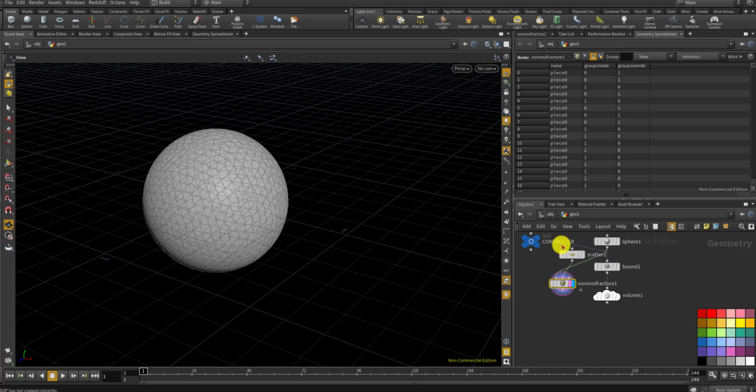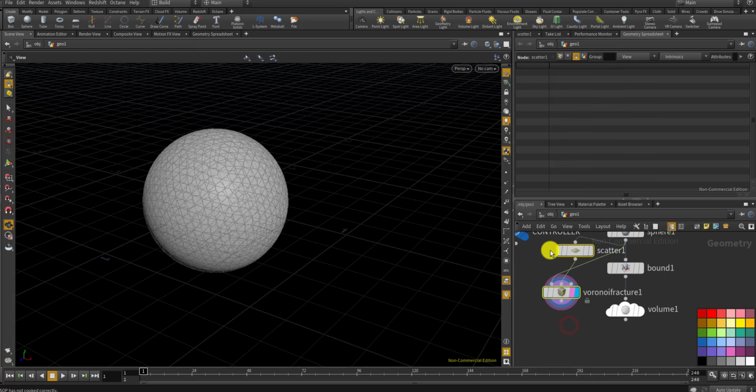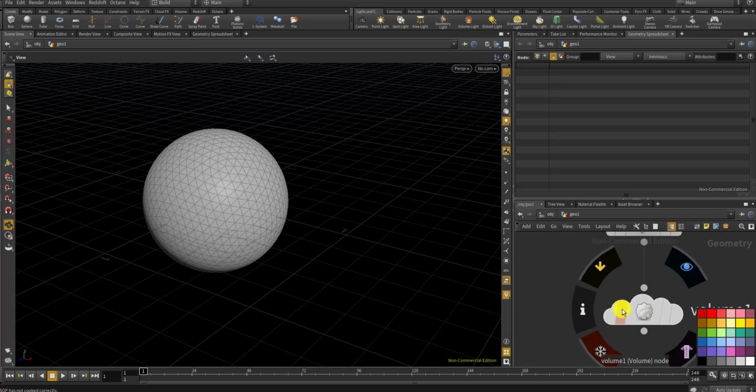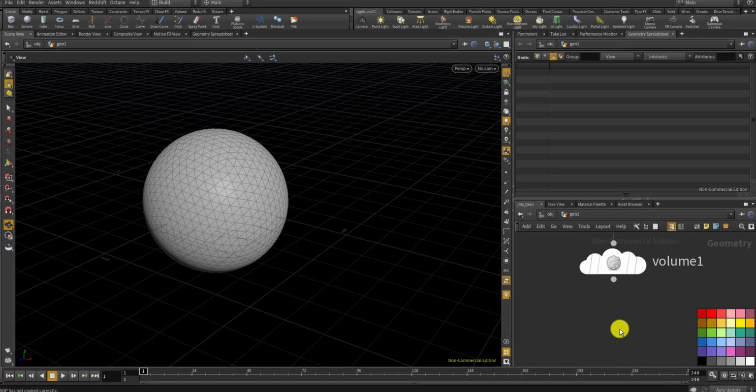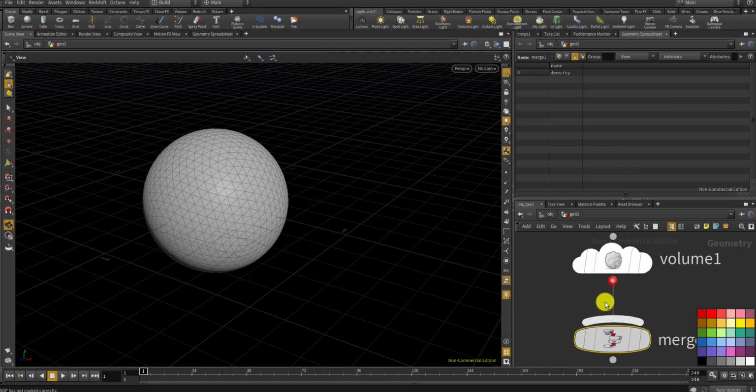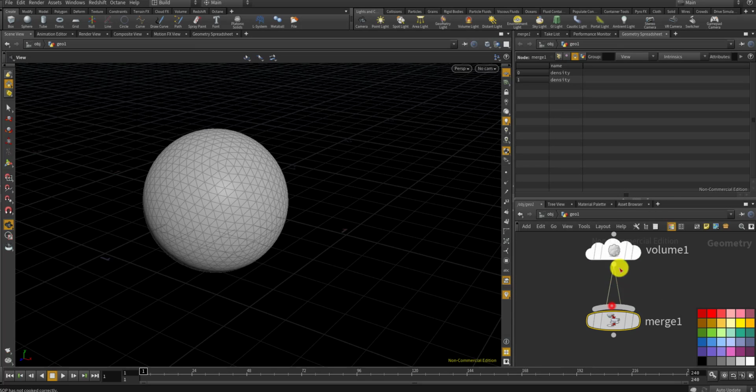But since a volume cannot have points, and each point in a volume cannot have an attribute, I have to make multiple volumes in order to use them as attributes. So I have one volume here, but I'm gonna use a merge to give two connected volumes.